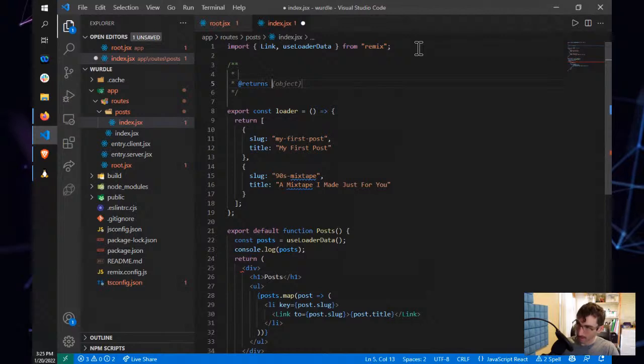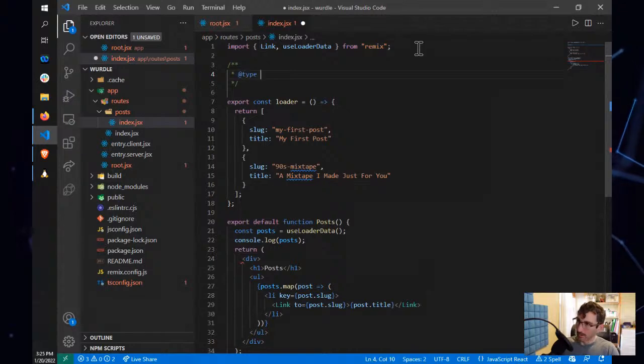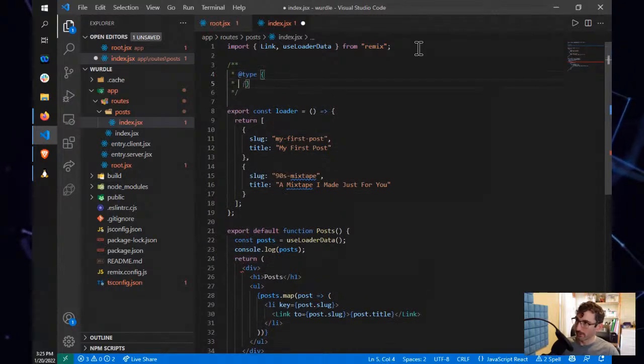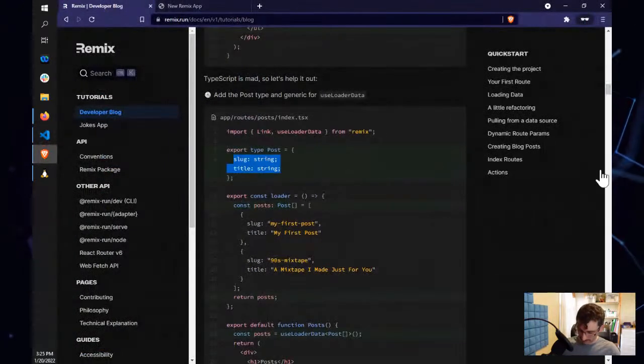So we're going to say, oops, at type something. Whoa, this is going to be a type of post, I believe. And we're going to have these guys in there.